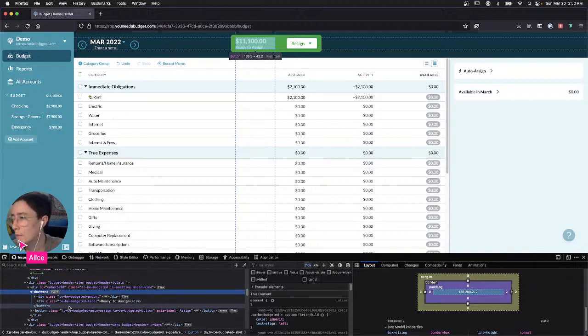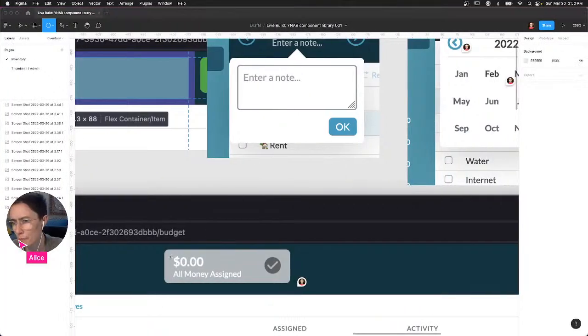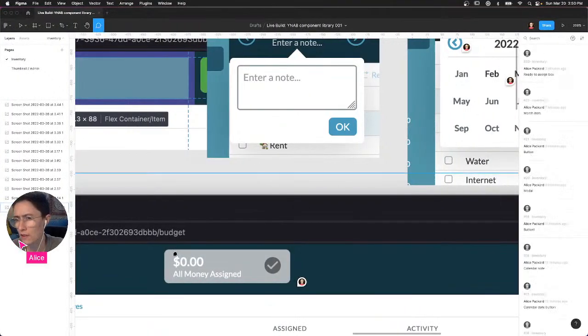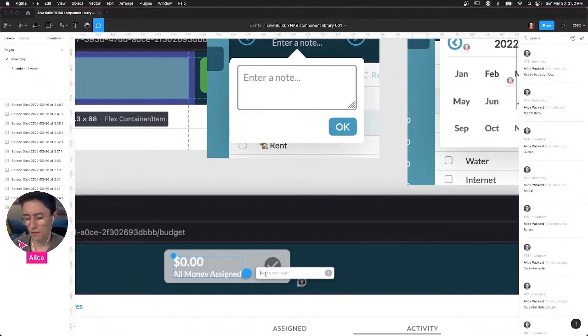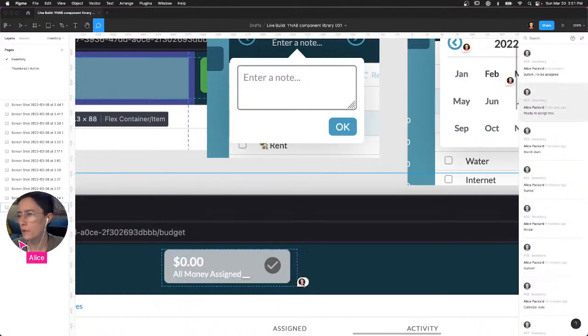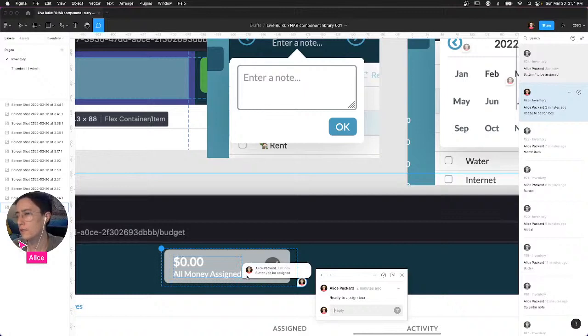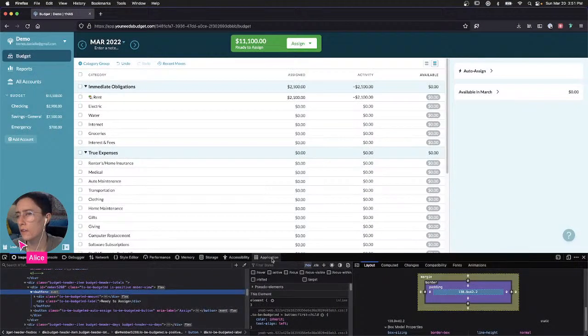It also helps in Figma to be as close as you can to what's going on with what the engineering team is going to build. So let's have a think on this. This is a button. Let's call it a button. Button to be assigned. Right, that's kind of cool, because then we've got the ready to assign box, and then we've got our to be assigned button, and then we've got another button when there is money to assign.